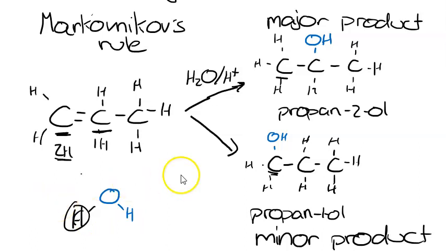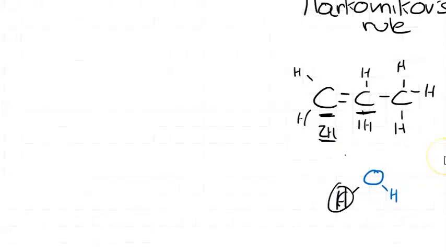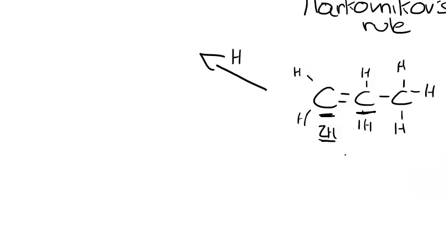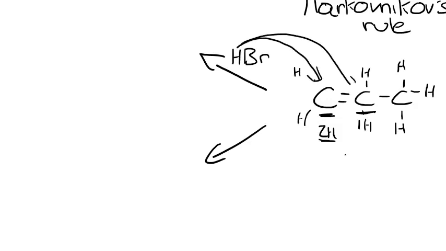So the other type of addition reaction that can occur like this is if we have a hydrogen halide bonding to it. So again, let's say we've got HBr. There's going to be 2 possible products because the hydrogen can go either to that carbon or the other carbon, but we use the same rule. It's still the rich get richer. So this one has got 2 hydrogens, and so as a major product, that is going to gain another hydrogen. So if we put the hydrogen onto that carbon, so that carbon's now got 3 hydrogens, the bromine onto that one, that will be the major product.